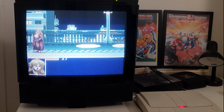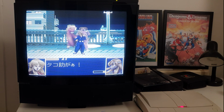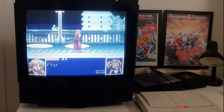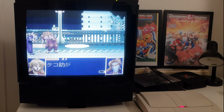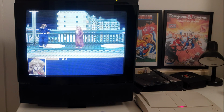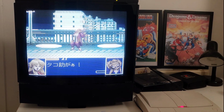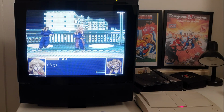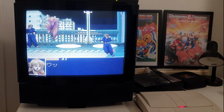Now this is what we're talking about. Look at that! Amazing! Look at that animation, that is really good. No, come on. This is Final Fight here already. Just listen to that music. Having this turbo button. Look at it. I love it. What does the other button do? I wonder if it's got a special move.